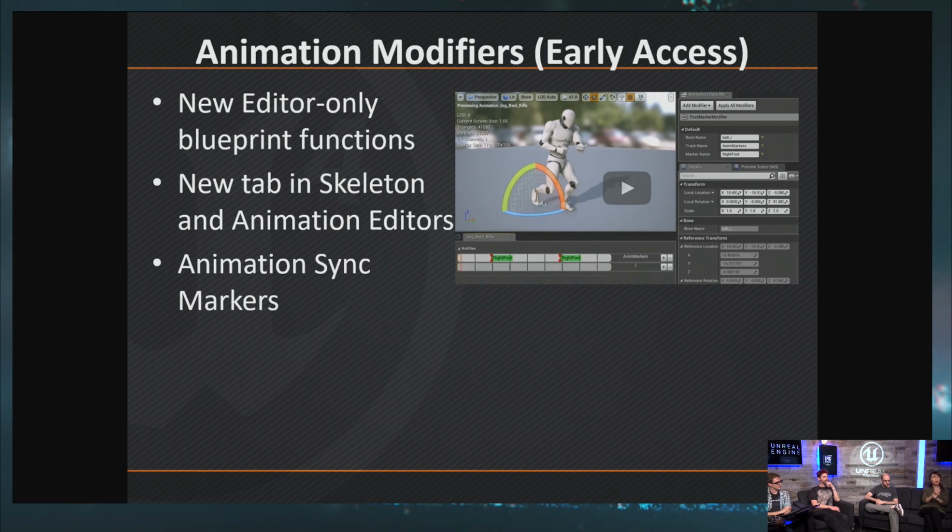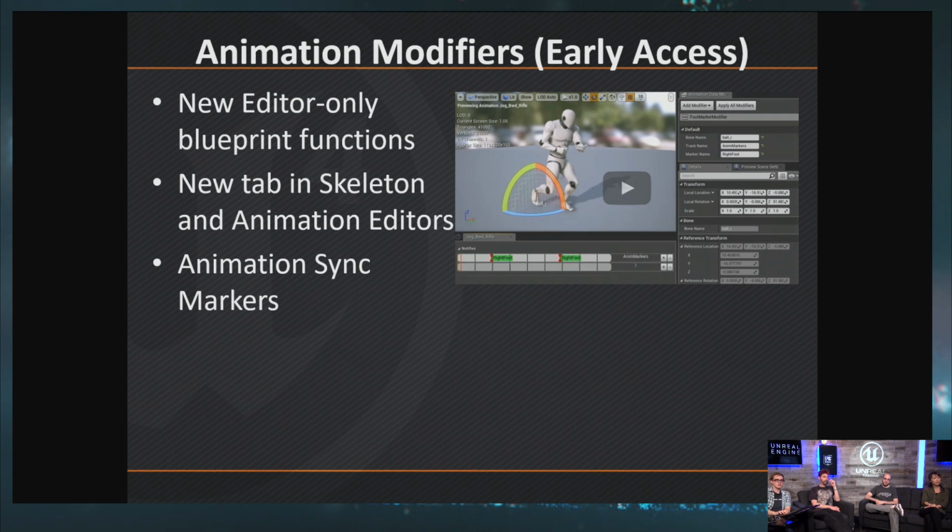You can create those modifiers and use them on all the animations that belong to a skeleton, or on selected animations, or something like that. So it's the feature that lets you do a lot more editor functionality. That's a good example, because you know the foot is going down at that frame and you know where the foot location should be, so we can just add markers automatically. It's a kind of editor functionality, but it's an automation system that lets you do a lot more stuff in the future. Like you can add specific notifiers for hand location or something like that. All right, very nice.